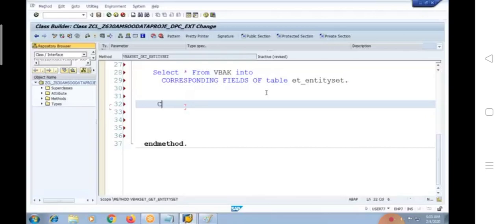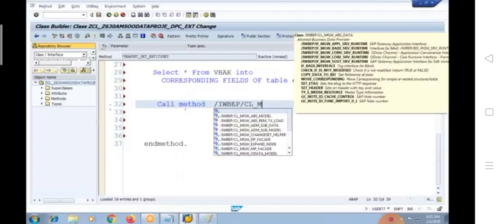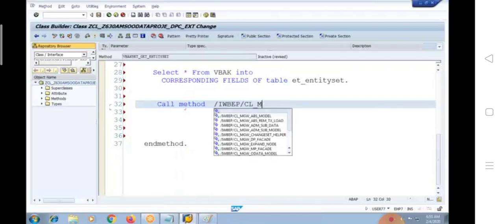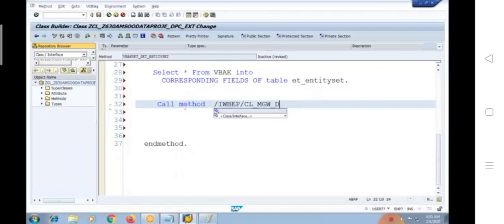So to do that, you can use call method, and there is a class, /IWBEP/CL_MGW_DATA_UTIL.